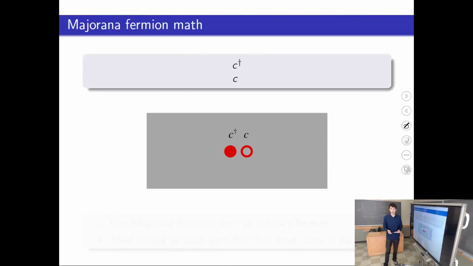So we start with fermions. Fermions are described by operators of creation and annihilation of fermions. Fermions, like electrons or holes, are well known to all of us, and they occur in free space, right? Flying electrons, positrons, and so on. They also occur in materials in the band structure, quasi-particles, which can be electrons and holes. And in that case, the creation operator is the creation of an electron. The annihilation operator is like a creation of a hole. So these are the standard fermionic operators.